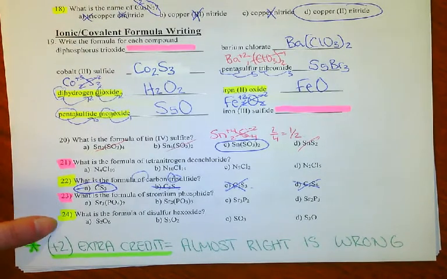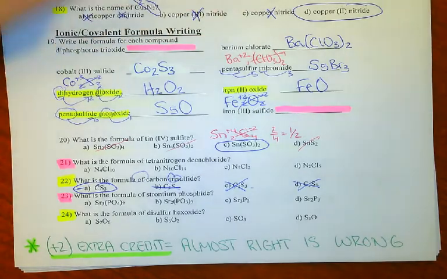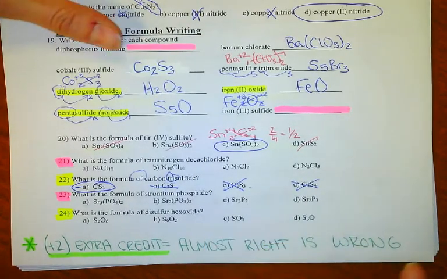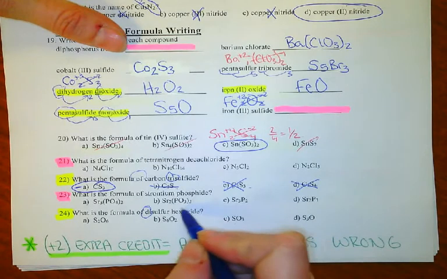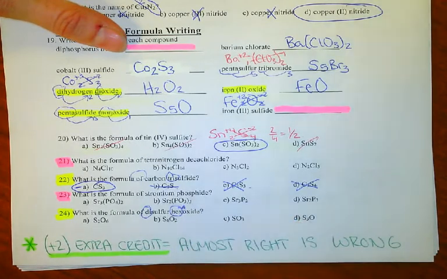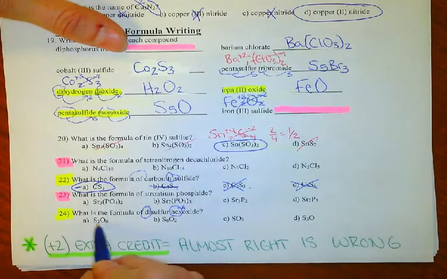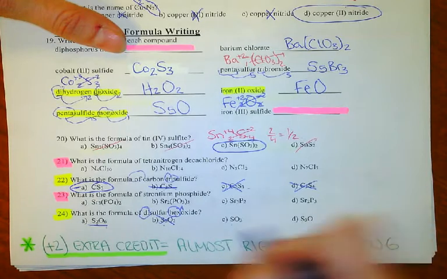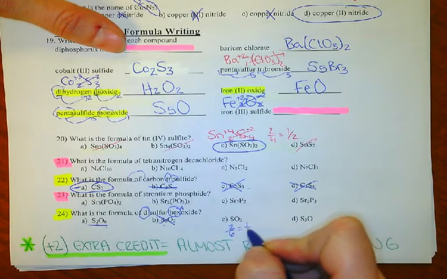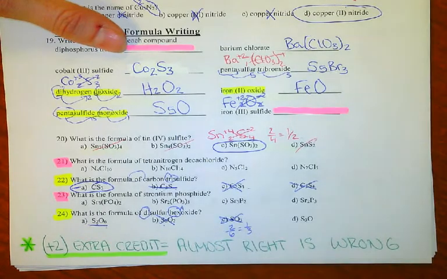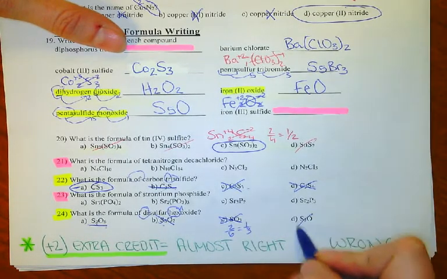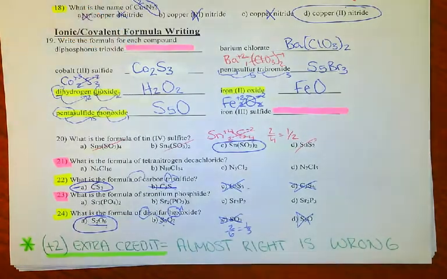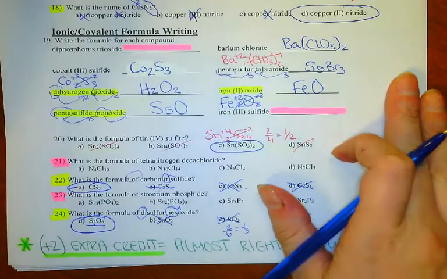Do number 23 on your own. Number 24, disulfur hex oxide. We do not reduce, we do not uncrisscross nothing. We just make it 2 sulfurs, and hex is the same as hexa, so it means 6. So 2 sulfur, 6 oxygen, that looks great. This one they got backwards. This person reduced from 2/6 to 1/3, and we don't reduce in covalent. Alright, and this one's just all kinds of messed up. So now I can come back and say, yeah, disulfur hex oxide is that one. Alright, keep on going. Page 3.